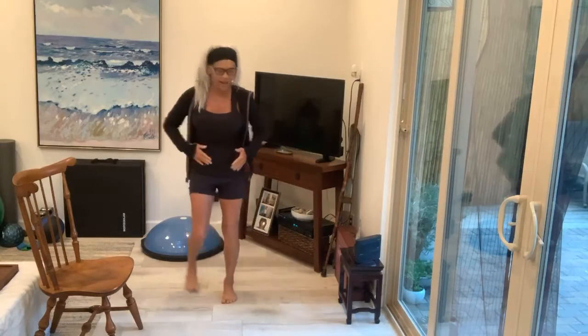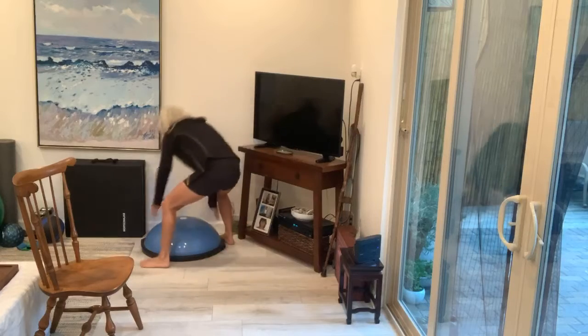Good morning, Fern! So the first thing we're going to do is a chair sit to stand. If you're more advanced, you're going to do a single leg chair sit to stand. Then we're going to do some side reaches, some high knee taps, some squat side wide knee taps, alternating leg raises, and then get right into that bonus. I'm sore from yesterday — it was leg day besides the arm workout we did in the morning. My butt and legs are super sore today. Sometimes you think you're in shape, and then you're just not. Let's get started — I'm going to take a sip of my coffee and we'll get into our warm-up.